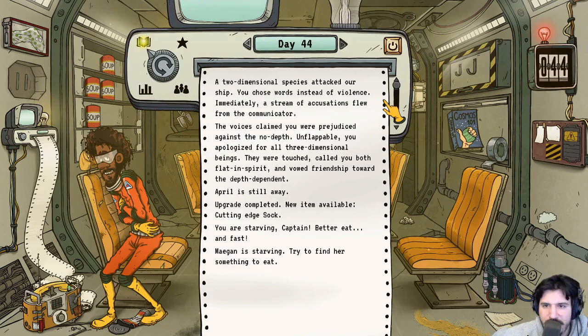A two-dimensional species attacked our ship. You chose your words instead of violence. Immediately, a stream of accusations flew from the communicator. The voices claimed you were prejudiced against the no-depth, unflappable. Unflappable, you apologized for all three-dimensional beings. They were touched, calling you both flat in spirit, and vowed friendship towards the depth dependent. April is still away. Upgrade complete. New item available: cutting edge sock.